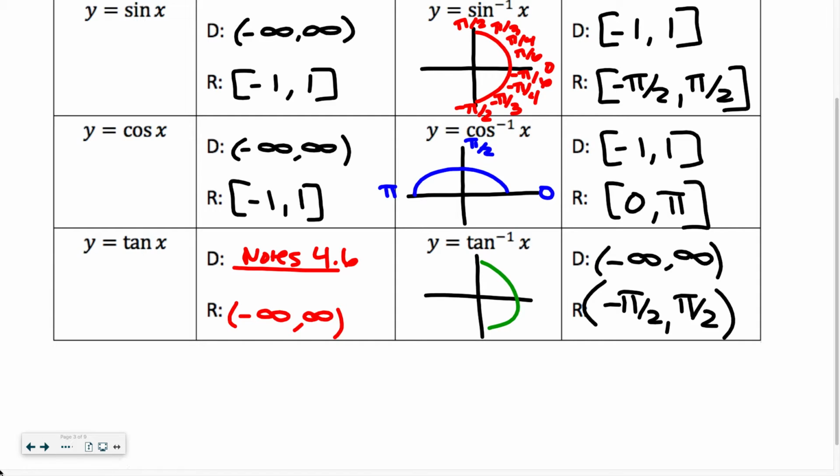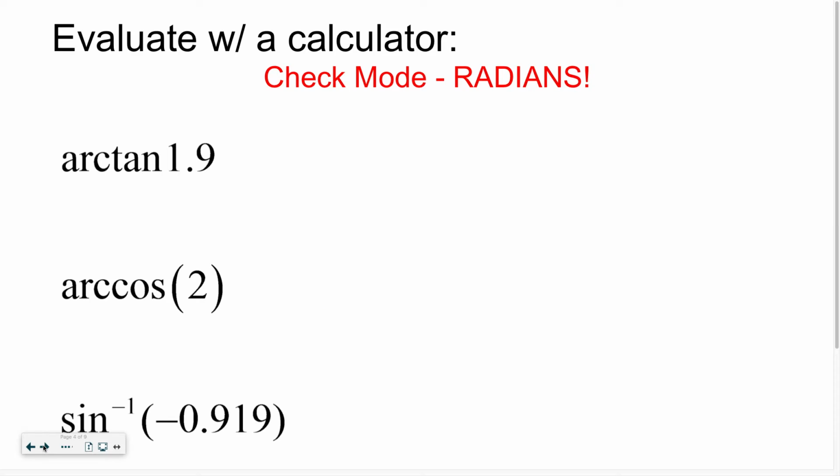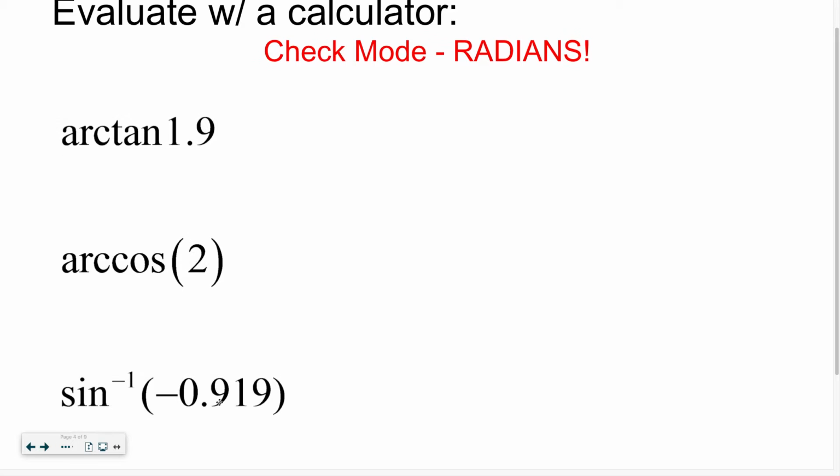Okay, first, I want to make sure your calculator is in working order for inverses. So this will be very short. Evaluate with a calculator. And the default for us as we progress in math is going to be radians. So please put your calculator in radian mode. Make sure you can get these ratios. If it says arc tangent, you're doing second tangent, so inverse tangent. You finally get to use the second button.